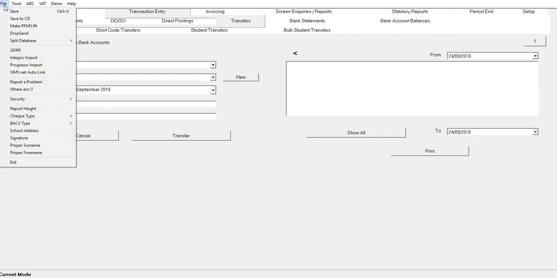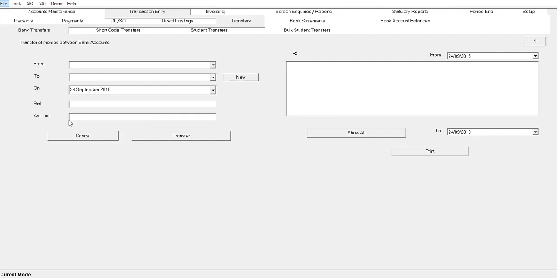So the first thing to mention is that we automatically link with pupil record systems so that all the details of the pupils and their parents are always in PFM and up to date. So if we want to create contact lists for trips, it will tell us people's names and addresses, phone numbers, emails, medical information, etc. All that information is brought in from the pupil record system.